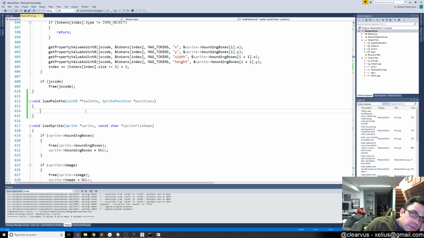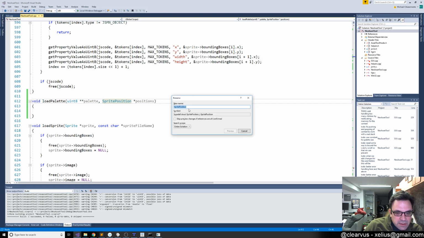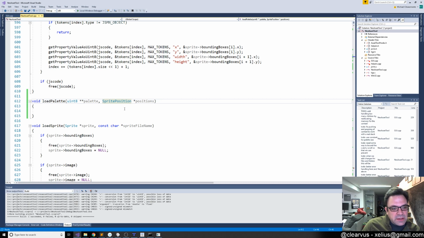I think it does a better job in C#, but it does a pretty good job in C++ even, renaming things for you. The one thing it doesn't do, which is kind of cool in C#, but just purely a visual thing, is in C# it highlights it, and as you type it, it renames it in other places. It's cool. It's not actually necessary, but just a fun thing to mess with.